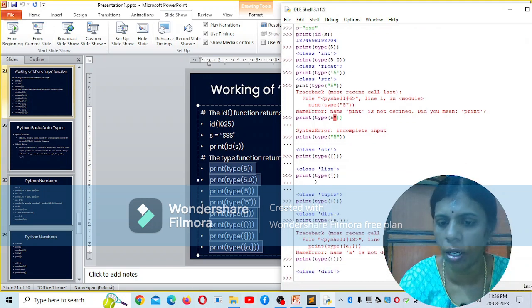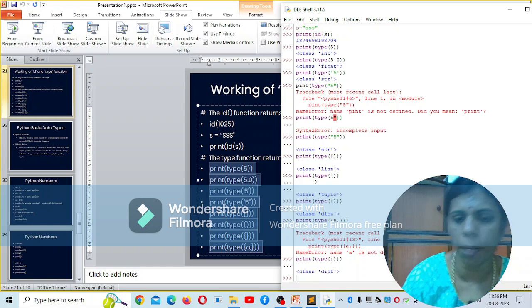So this is also a dictionary because the bracket was understood as the dictionary data type.